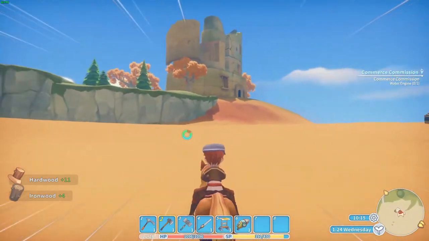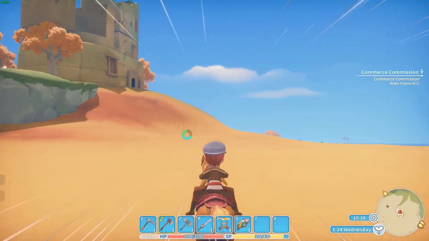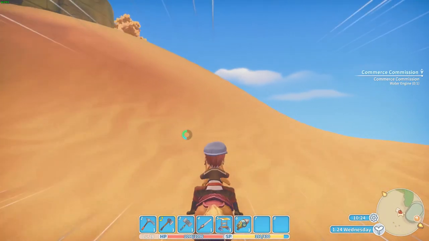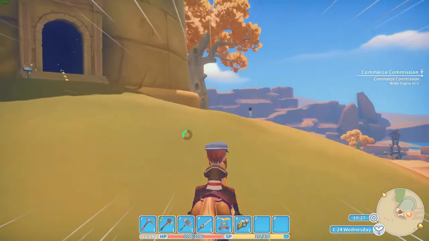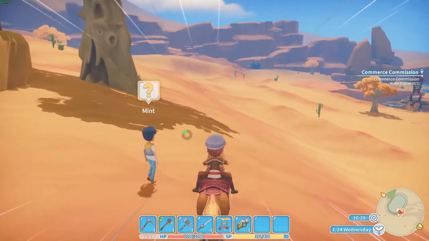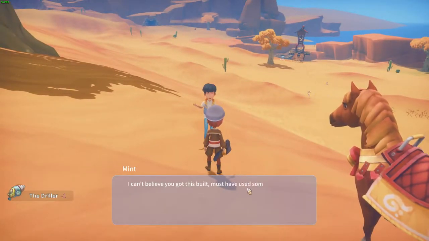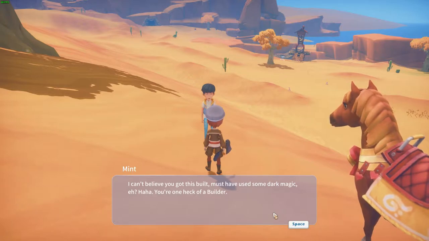Alright, let's head for Mint. Alright, look at this go. Alright, this is the new... oh, there he is. Hello, Mint. I can't believe you got this built. Must have used some dark magic, eh? Yeah, I'm a dark magician. You're going to be a heck of a builder. Make a chicken out of you.